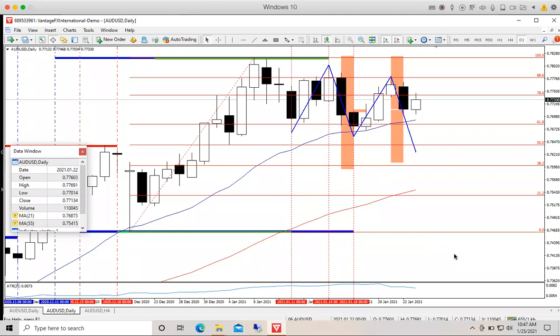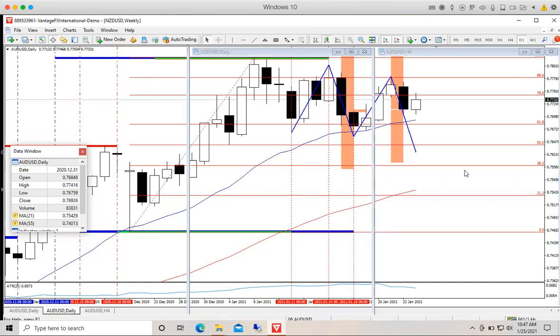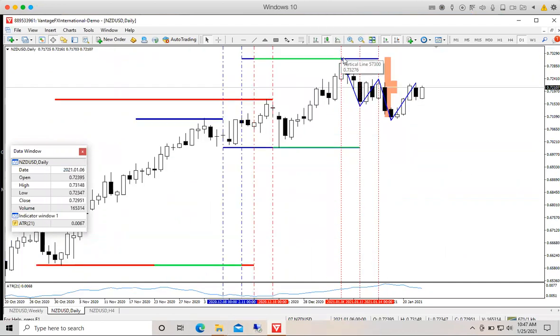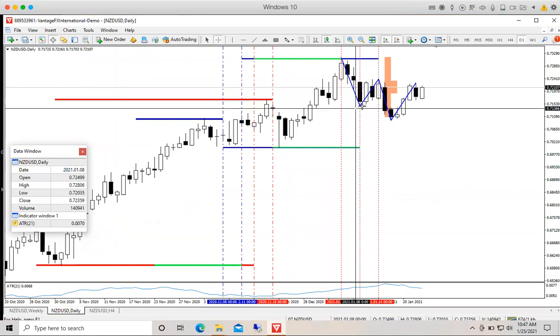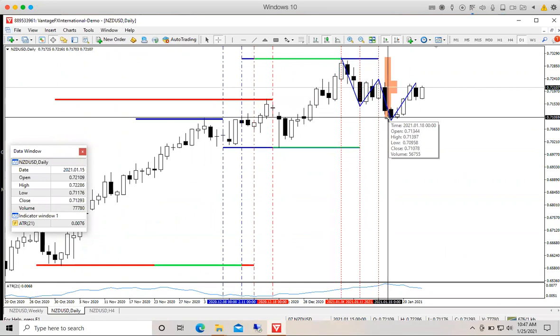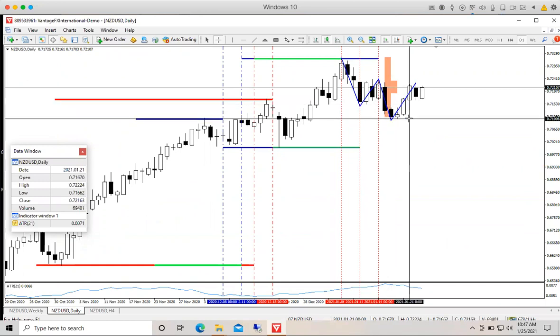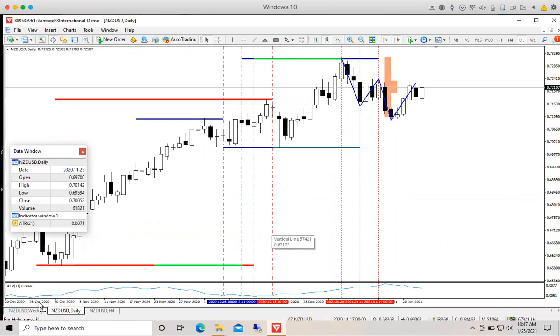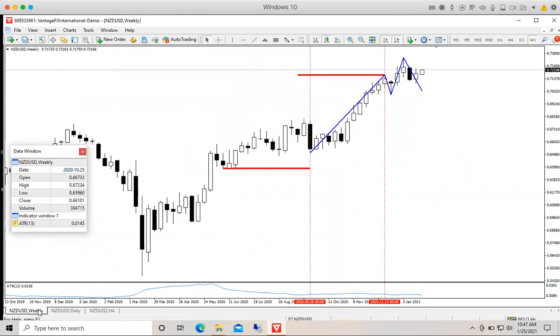Right. So last major is the Kiwi. Just a more obvious version, I guess, of what we're looking at on the Aussie. So a deeper pullback effectively. So we did have that lower low, lower close bearish impulse wave, whereas on Aussie we didn't. However, it is still very much bearish cyclicity on this.